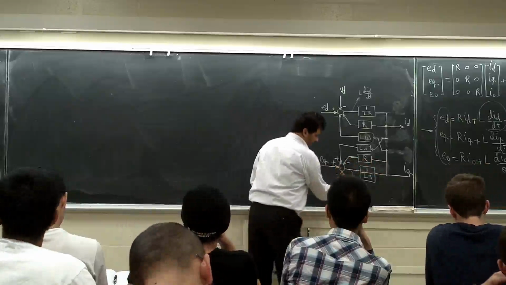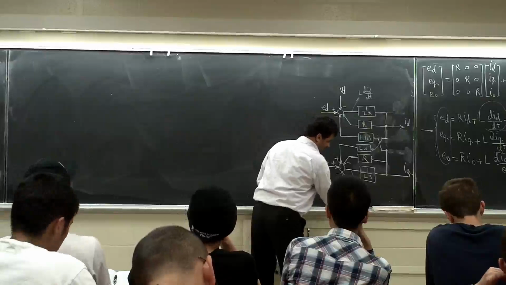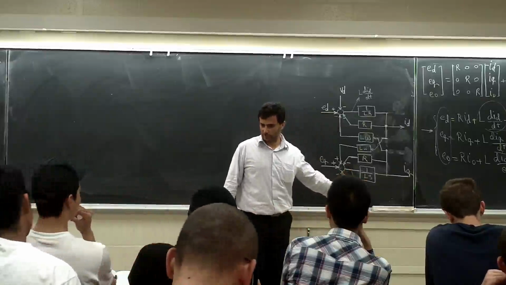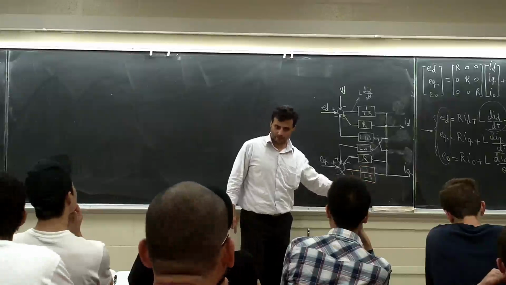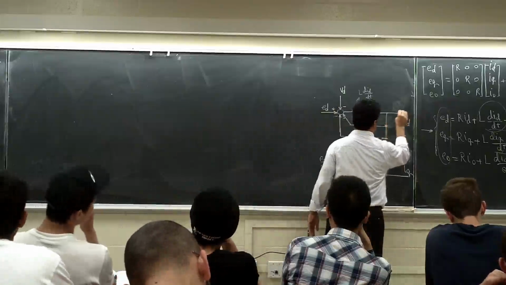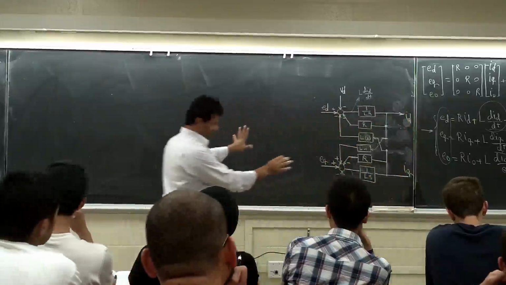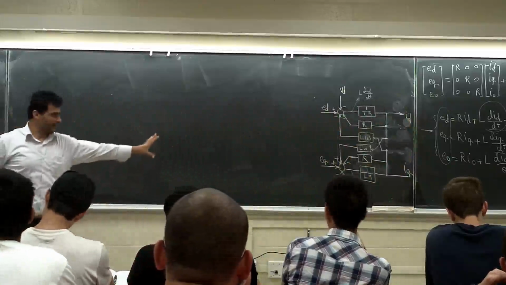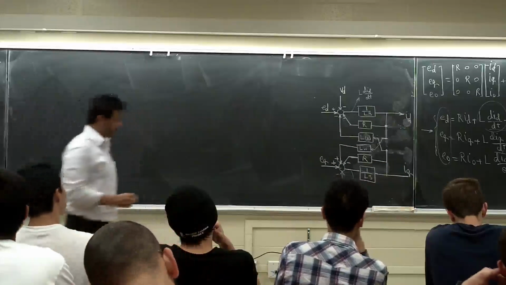What is this? This is the L DIQ over dt, divided by L, right? 1 over S means you take an integral of this one, so it's going to be IQ. If you're going to make it symmetrical, it should be here. So this is my circuit, that circuit I have over there in the control block diagram form in the DQ system.